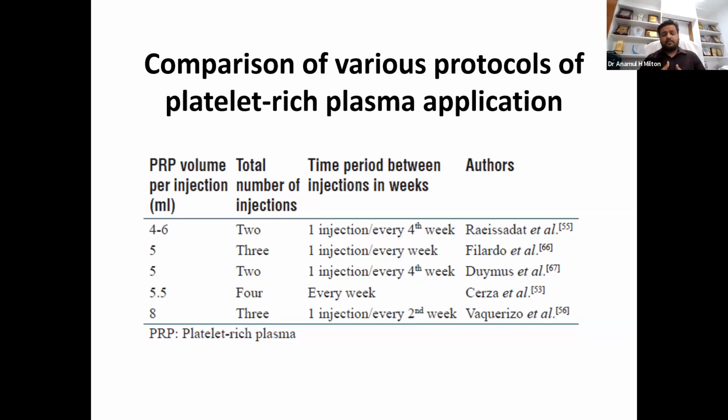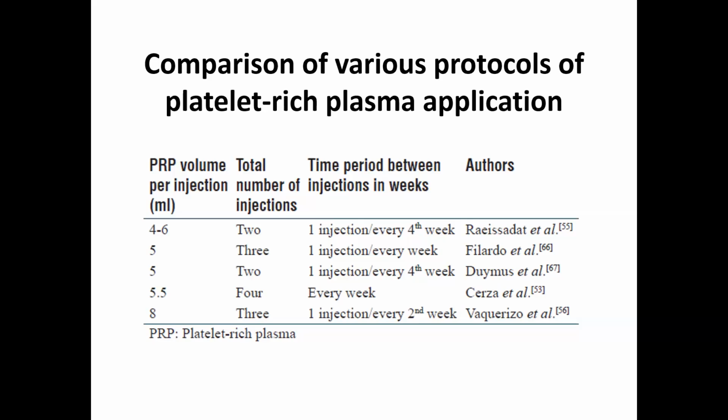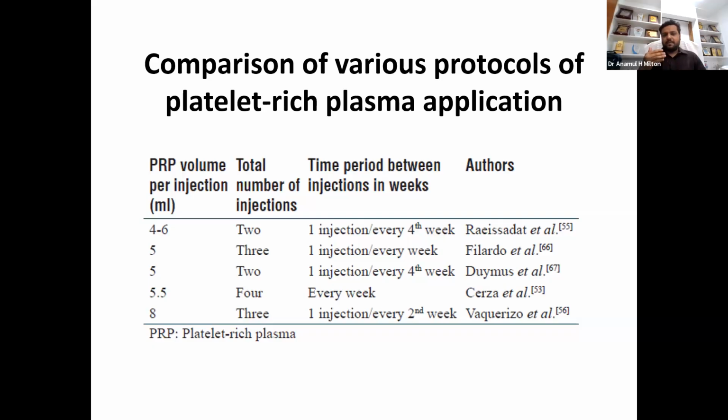In my practice, what I have used is the first injection, after 3 weeks the second injection, and after 3 weeks the third injection, plus minus. So mostly I have given three injections, but many times, if the injury is much more, or the degeneration is much more, I have added more than one.